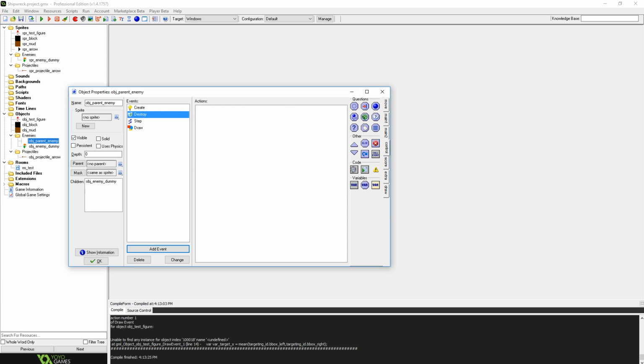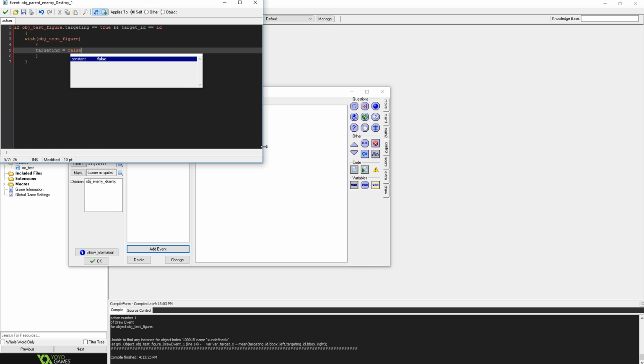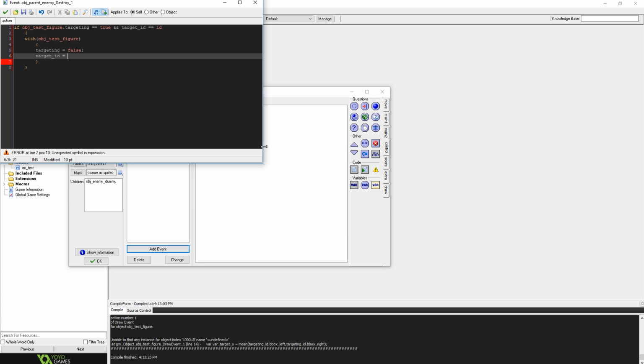Actually, destroy control. Let's see. If obj test figure dot targeting equals true and target ID equals ID, then with obj test figure, targeting equals false and target ID equals no one.